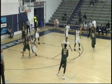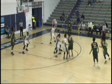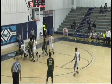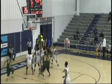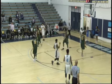The interesting thing is these Prince George's coaches will let you play, but you have to play in control. Number 22, Trevor Hill, almost got, he did get away with an elbow. Yeah, Wright kind of sold that a bit, I have to say. Nice drive. Nice bucket. Keon Booth of Cecil with that score.